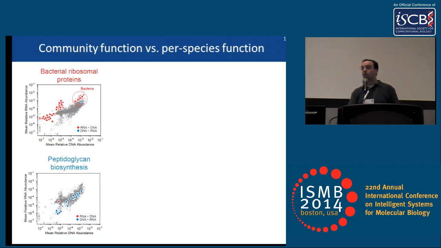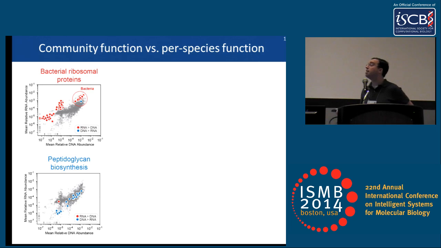So in all of those examples, what we were looking at was a community-wide function. We're actually looking at these functions as they are across all species, looking at all gene copies across species and sort of adding them together. There's additional information we can learn by stratifying those functions across the individual species that are doing them. And the example of methanogenesis was a good one, where we can see that in that case it's very obvious that that's a function that's being done by just a single species, because there's actually only one species that's commonly in the gut that can do it. But for some of these functions, they're broadly distributed across species. And so when we do a community-wide profile, we're actually seeing the sum across all of those different signals.